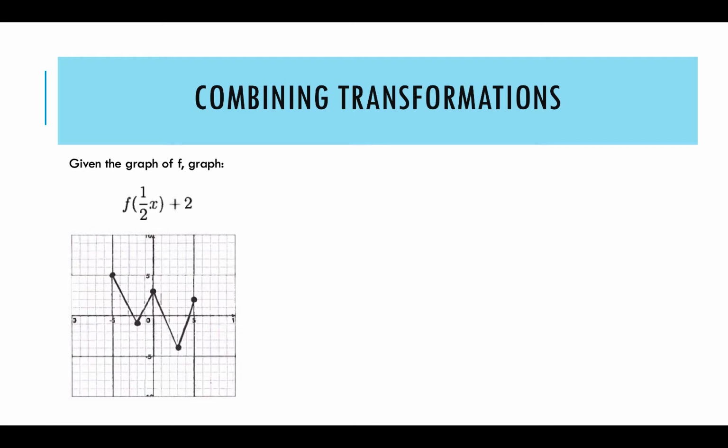Let's get a little more abstract this time. We have a graph for some function f. I don't know what the equation is, but I now want to graph f of 1/2 x plus 2. So I look at my a times f of b times the quantity x minus h, end quantity, plus k, and figure out what spot the 1/2 is in and what spot the 2 is in. The 1/2 is in the b spot because it is multiplication inside. That's my b. And the 2 is added and it's outside, so my k is 2.